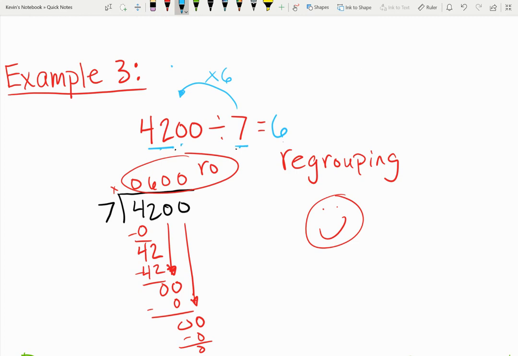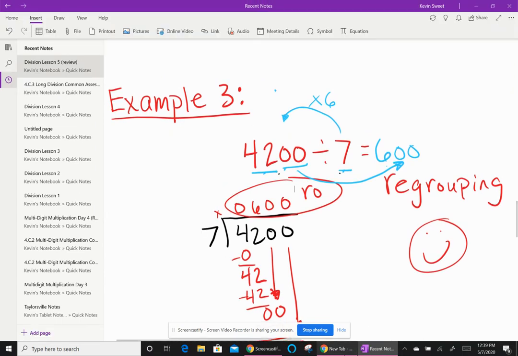And then you just simply add your 2 zeros that are left over. So you get your 2 zeros, just add them at the end. That's just another way. If you see dividends with zeros, a lot of times you can just do those basic facts and do it this way. Okay. So go ahead if you need to pause the video and we will move on to our next example if you need to review.